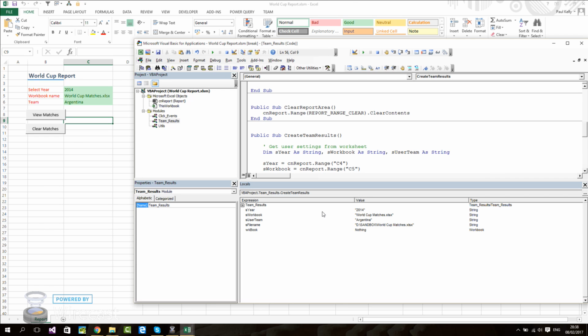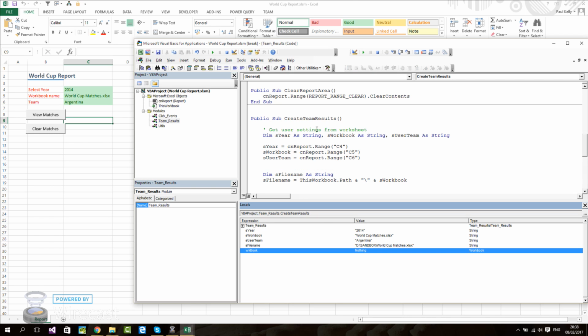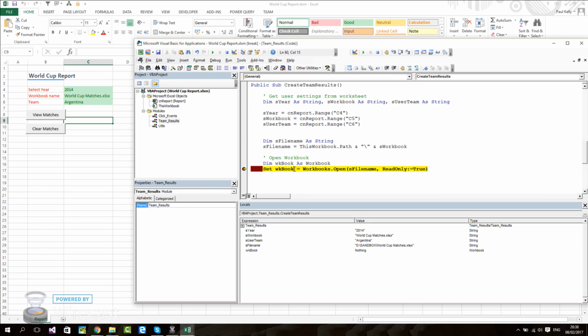How you doing? So what this does is, let me just bring this down. By default it puts in all our variables and shows us the value. So we can see the value of all our variables here. Now you can see workbook is nothing. That's because we haven't done this line yet, so it still isn't anything. But we can look here and see what all our values are. So this is a handy way of having a look at them.